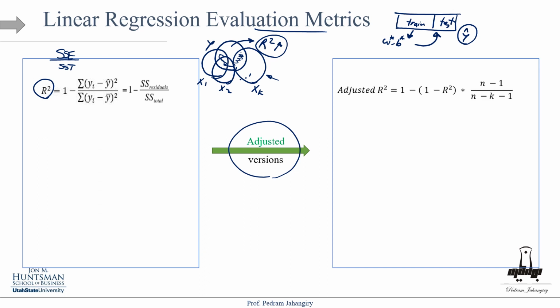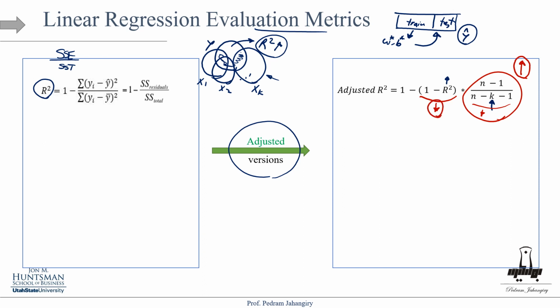So we call it adjusted R-square, and we're going to do something like this. We say, okay, if K increases, then R-square is also going to increase. Then we have to look at the net effect of that increase in K. So if K increases, this whole thing is going to decrease, because when R-square increases, this whole thing decreases. And the denominator on the right-hand side is going to decrease, so the whole thing is going to increase. At the end of the day, we have to compare this effect with this effect.